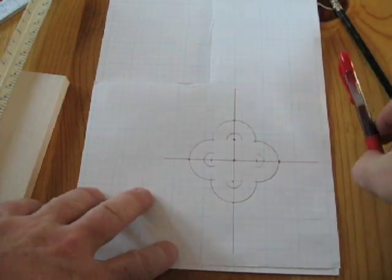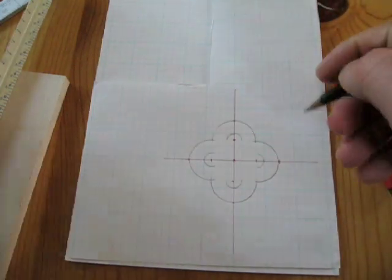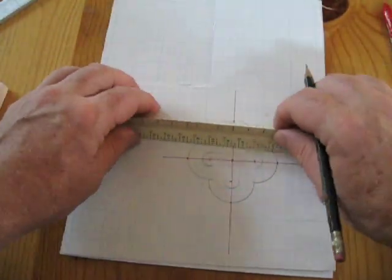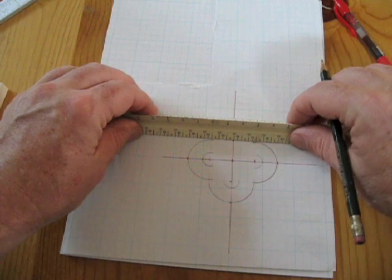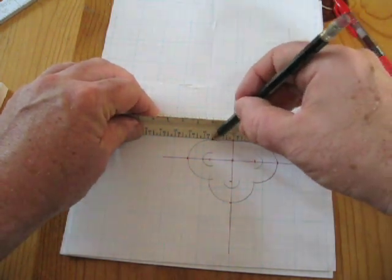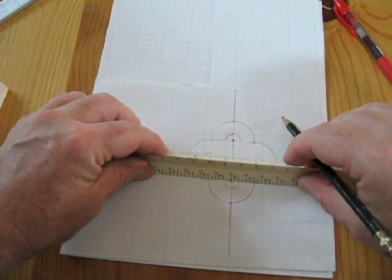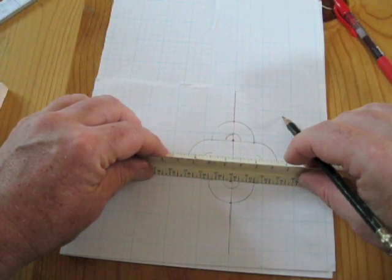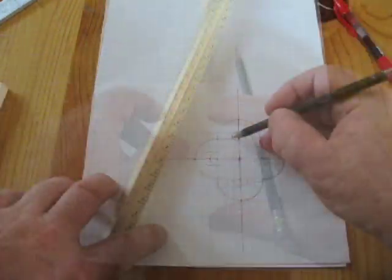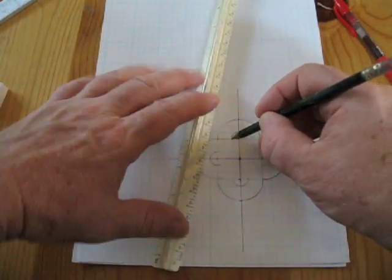The next tool I'm going to need is some sort of a straight edge. And I like one of these engineer squares, but you can use anything you want. And then basically what we're going to do here is we're going to connect these edges, and you want a nice smooth transition there. So make sure you get it right at the intersection and right like that. Okay, I'm going to do the same thing in here, where these lines meet.